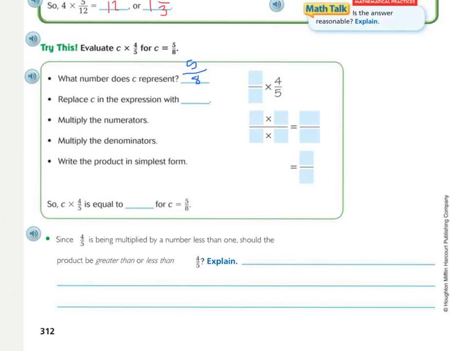We're going to replace the letter c in the expression with what fraction? We're going to do it with five-eighths. Let's just write five-eighths right there in our equation. Now, it's just like any other multiplication of fractions. Our numerators, we multiply five times four. Our denominators are eight times five. Let's multiply them out. Five times four is twenty. Eight times five is forty.